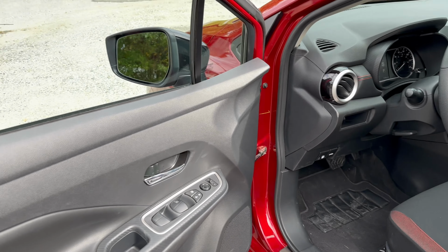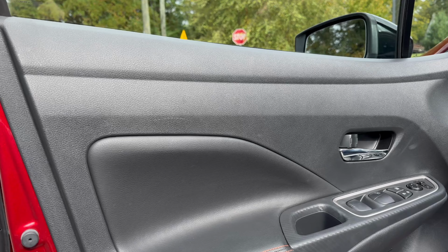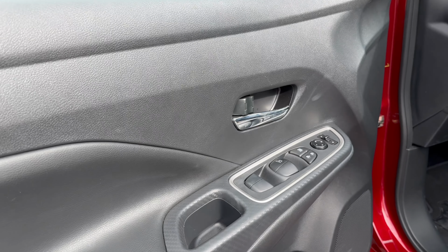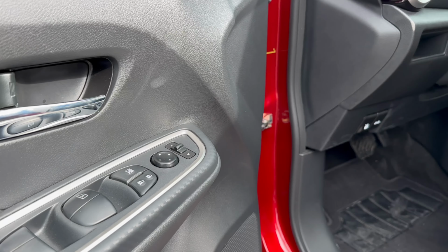This is fine. Refreshingly simple, but also not sparse in any way. Soft touch where your arms are, but kind of plasticky otherwise, which is to be expected. There's this very fake carbon fiber on the door panels, which, you know, whatever. It's a nice touch. And aluminum-ish trimmed door controls and stuff. Stitching look, aluminum look, carbon fiber look. But, you know, hey, they're doing it. It's better than nothing.